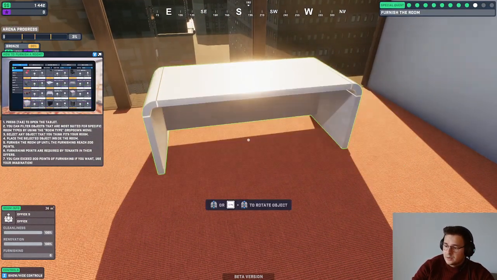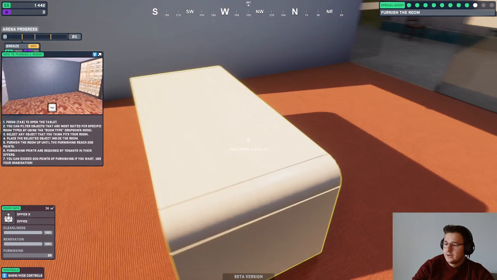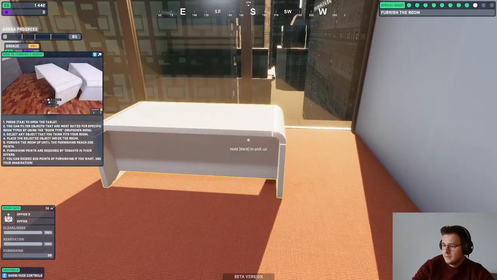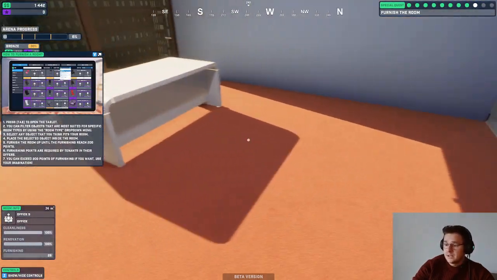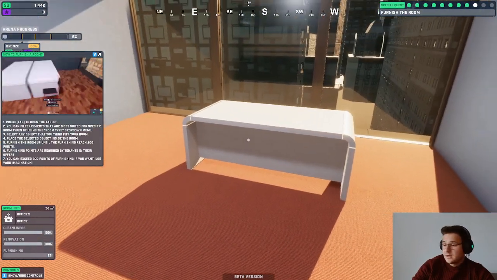So what I have to do is rotate it by 180 degrees and check out what this looks like right now. Okay, it's far away from the window. Let's just do it a little bit closer. Yeah, that looks quite nice. Okay, if we have a desk, we now need to have some chairs.